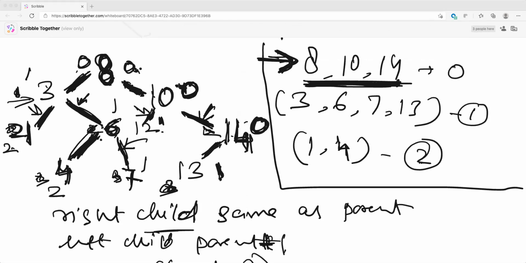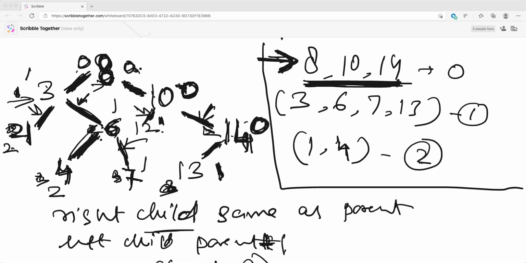Wait, say again. See how it works, right? Now you have 8, right? First row position is what? Last element. 10. What is the last element in the second level? Okay. Next to go, 14. Last level, last element. Are you following?